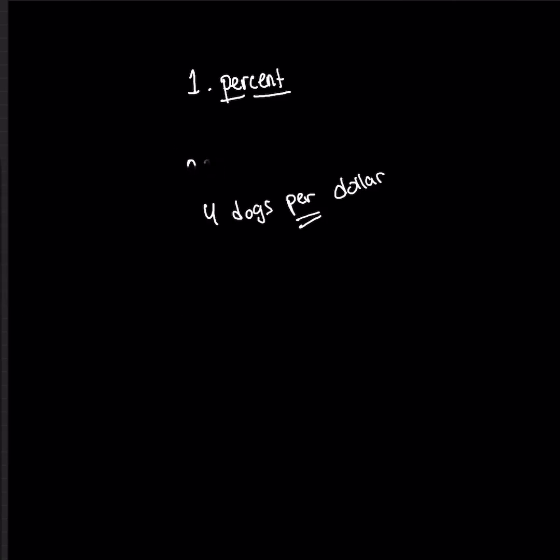Then there's cent, which is actually being pronounced wrong because it's a French word. It's cent. Cent means 100 in French. So cent, and then per 100. Okay? So when you're asking about a percent, you're talking about how many of that thing there is per 100. So I'll give you an example.